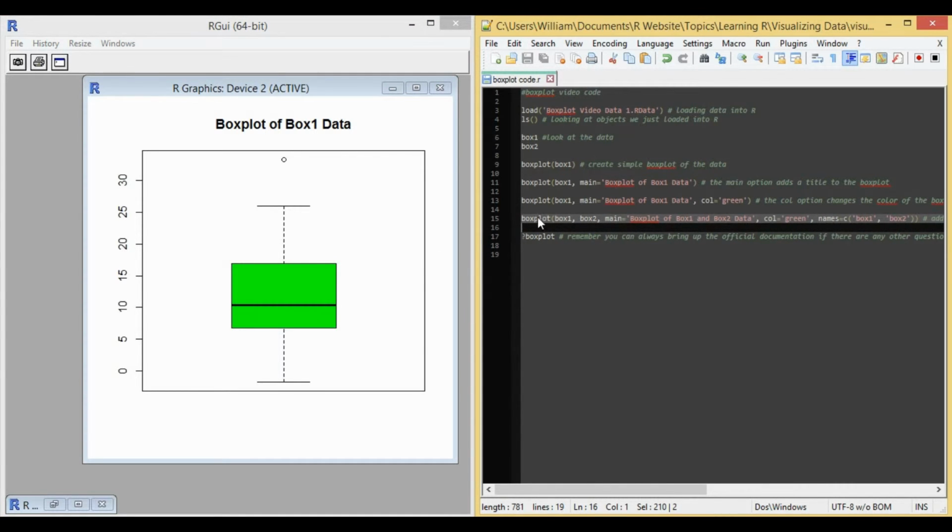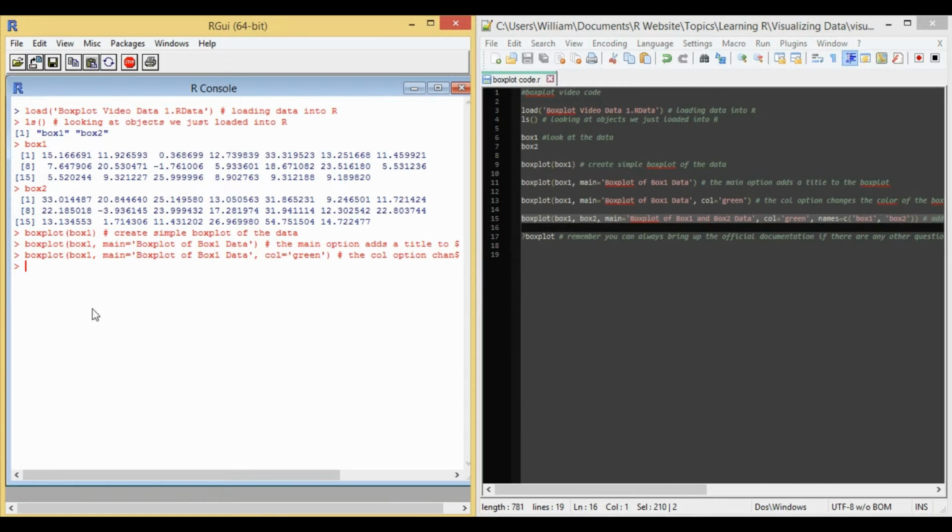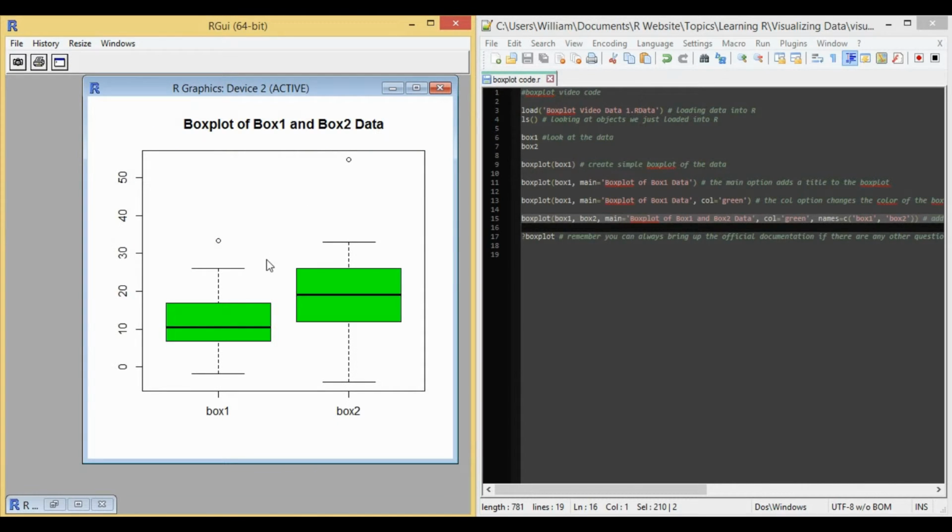So we're going to run line 15 in R and see what happens. See, so now we have the new title that we added, and we have the two box plots in one image, and you have the two labels, box1 and box2, underneath the appropriate box plots.